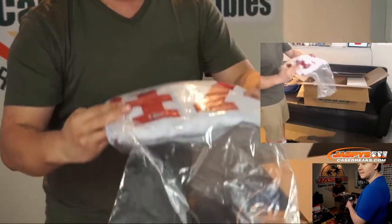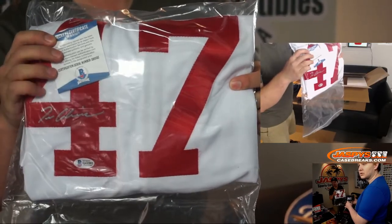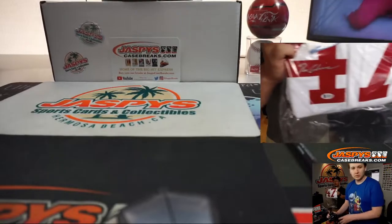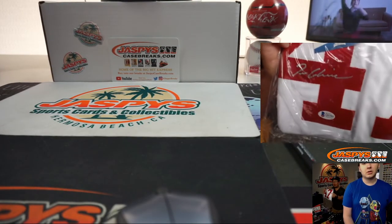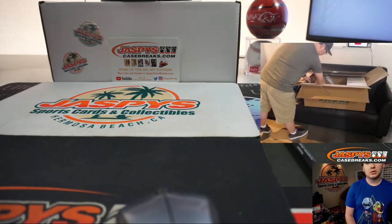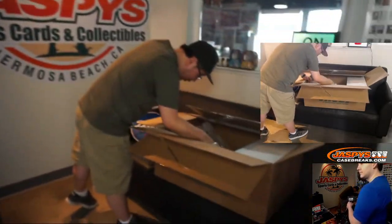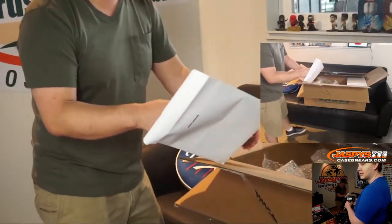Next jersey is Tom Glavine. There's the Beckett sticker right there, there's his autograph right here. Nice — if you look at the top cam there's a better look at it. Tom Glavine. It looks like we have some photos here. You got anything heavy in there? No, that's it — the rest are photos.